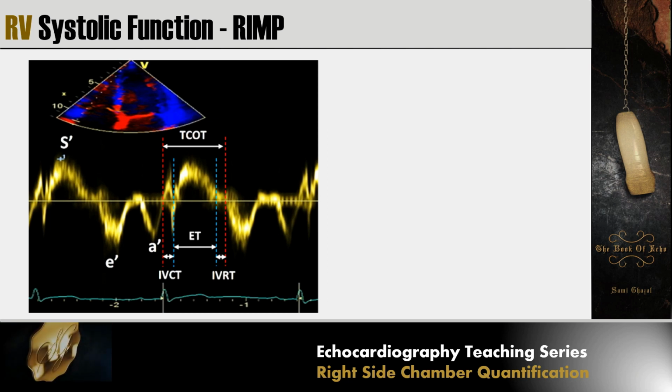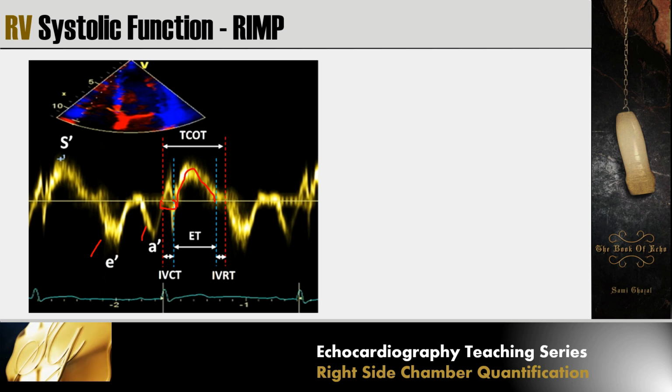And the way to measure it is as seen here. This is the E wave, this is the E wave and A wave. And just when this A wave meets the baseline here, now isovolumic contraction time starts, until here. And then we will have the ejection time. This is the ejection time, where we have ejection going all the way to the RV side and comes back.